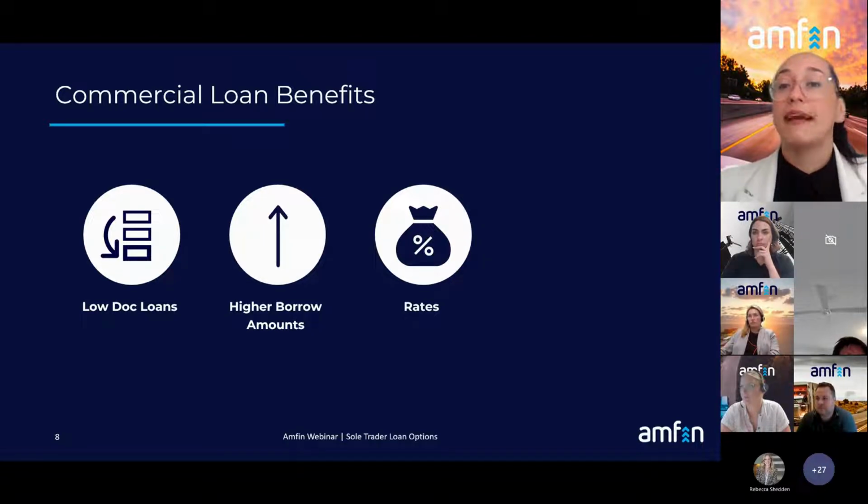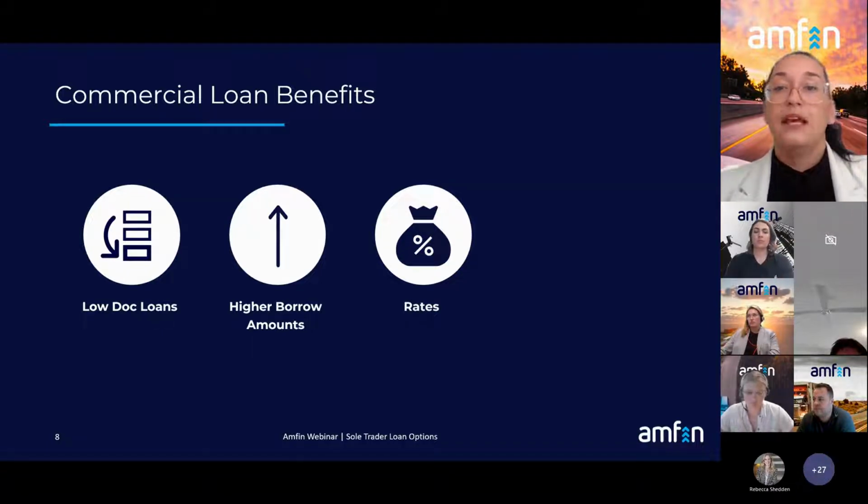Third benefit is that rates can be lower for commercial clients depending on what the market is doing at the time in the asset finance space. Currently, we're seeing commercial rates around 0.5% lower than our base consumer rates. Interest can also be calculated differently on a commercial loan, as it can be calculated upfront as opposed to on the remainder of the loan. This means that breaking the contract early may be cheaper in the commercial space than it is in the consumer space.